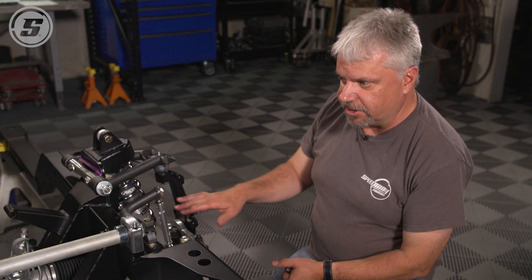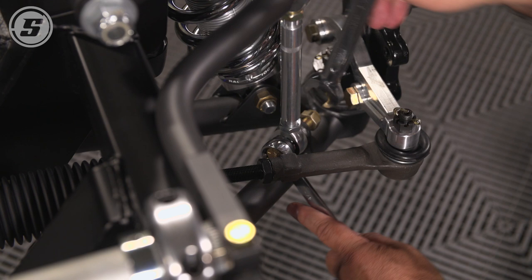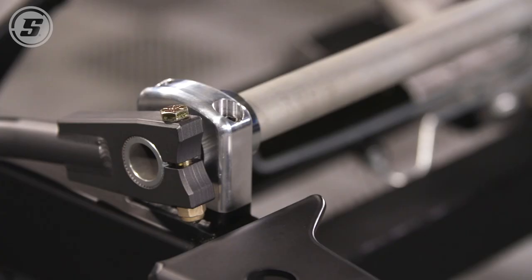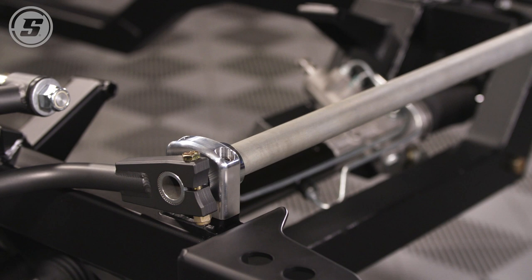So you always want to set that up after you get the ride height finalized and the car's ready to go. The last thing you hook up is the sway bar, and basically you'll extend or collapse one of these ends or the other so it lines up and just run the lower bolt through. And that's also something that if you are making ride height adjustments at the track or just at home cranking on the coilover, unhook the sway bar because otherwise it'll get all bound up. Especially if you're going to scale a car, you definitely want to take the sway bar completely free and hook that up after all the scaling is done.